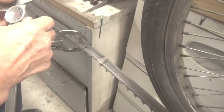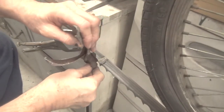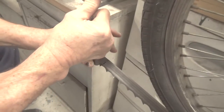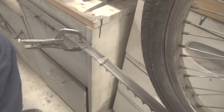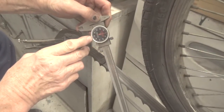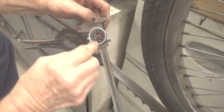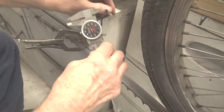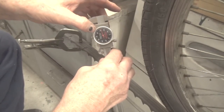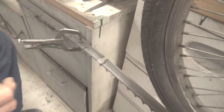So let me see if I can duplicate that for you. When I set the tooth, this one goes down, so that means the handle goes up here like this. I push it all the way on, and I squeeze this with basically the same pressure all the way through, as consistent as humanly possible. That's what I'm after. So when I check this, if the blade thickness is 45, this would be 10, 20, 5, so somewhere between 70 and 75, really flat. Pull the blade in, and that's what I have. So you can see it's 25, 26, 27, that's 28 thousandths right there. That's how I do this thing.